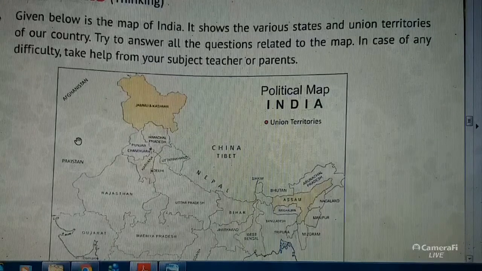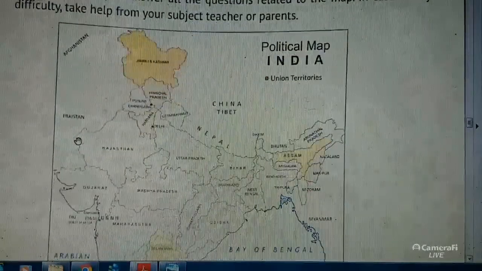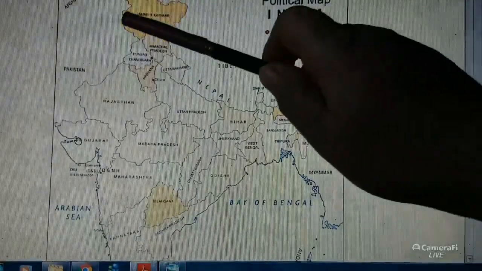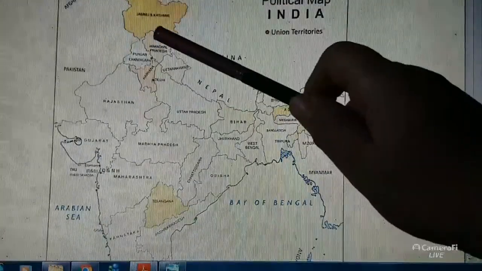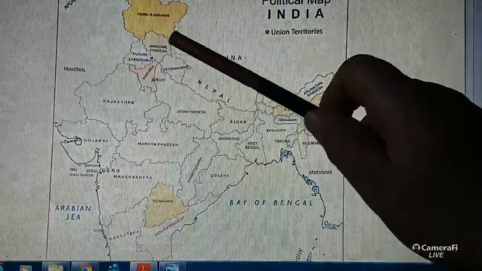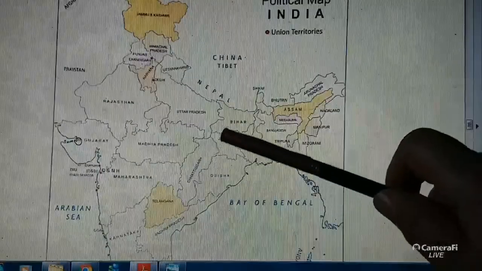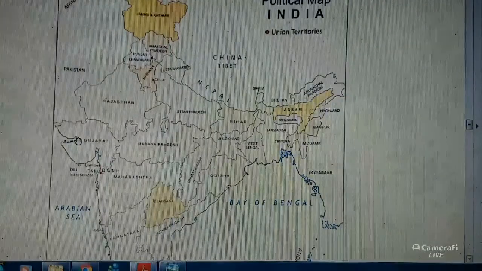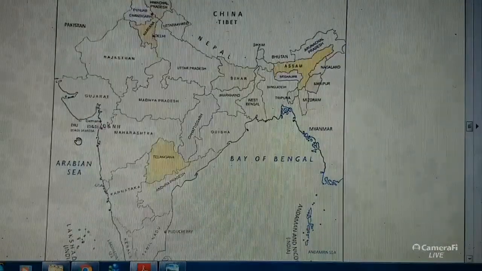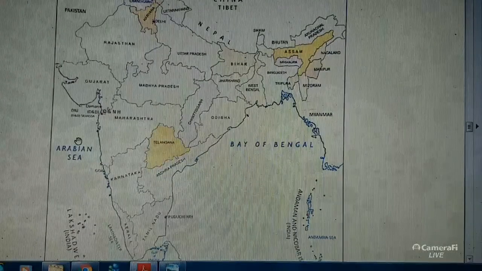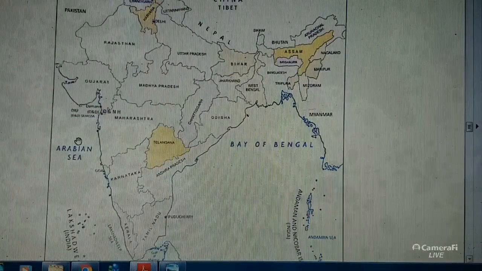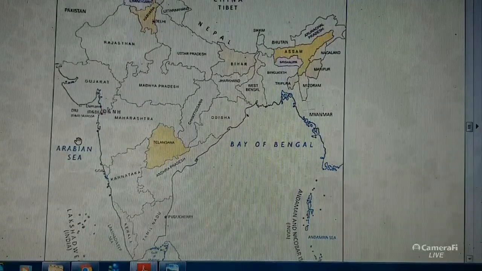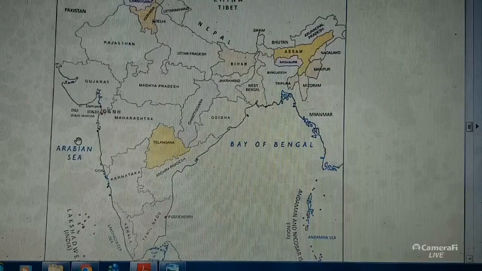Children, please practice map pointing at home. You can see over here the states, the name written of the states. Accordingly, you learn. First, you will see and then you will mark, and then without seeing, you will mark. So I see many of you all have written no questions.